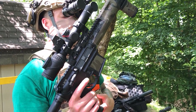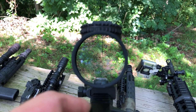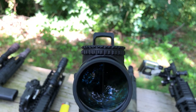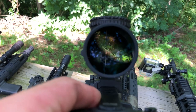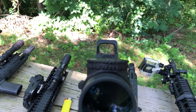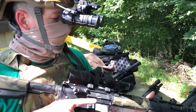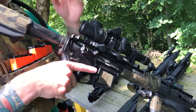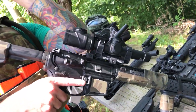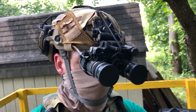So, do you think that could be used as a stopping point to bang your NOD on the back of the LPVO, so you get a guaranteed height and you're not wobbling above and below? You could look at it that way. Here's my problem with that. The problem with articulating duals is that they shut off if you articulate them out of the way, because they have a contact that meets together once they're articulated down that makes them turn on. These are NVGs, and these don't articulate, so they don't have that problem.